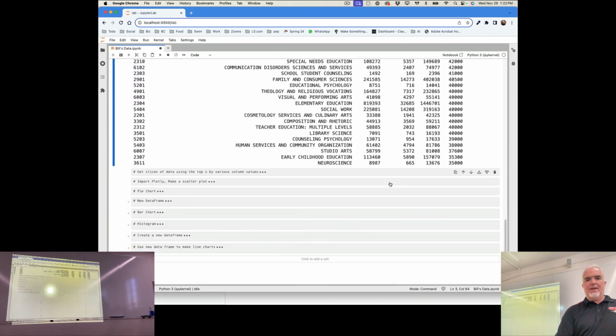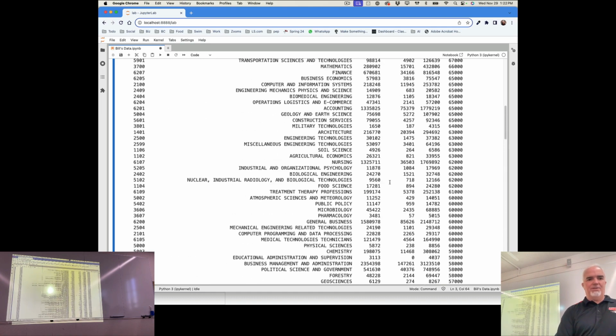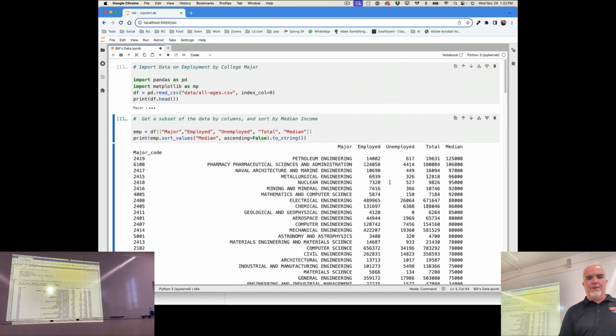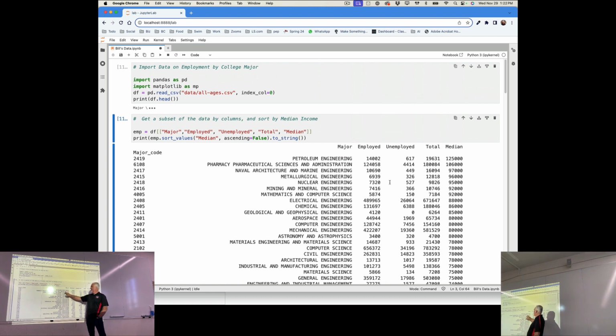Okay, it's got I think 137 lines or something around that neighborhood. Now it's sorted from the highest median income to the lowest median income. And you can see some of the petroleum engineering, pharmacy, science and administration, marine engineering.